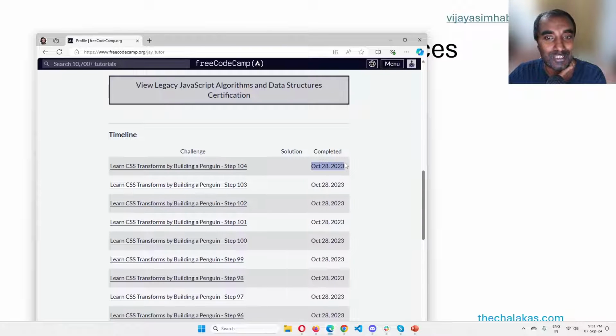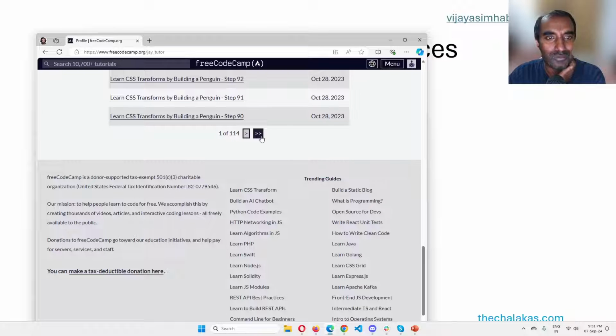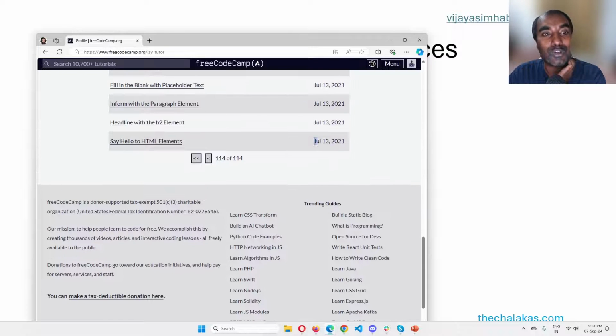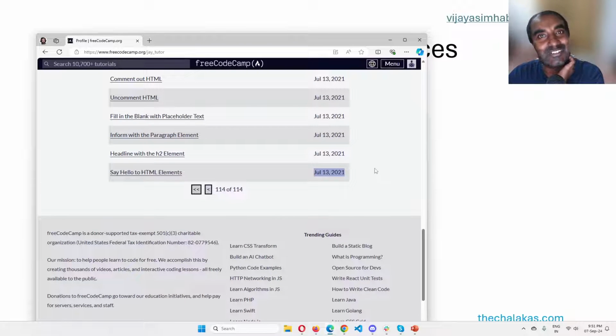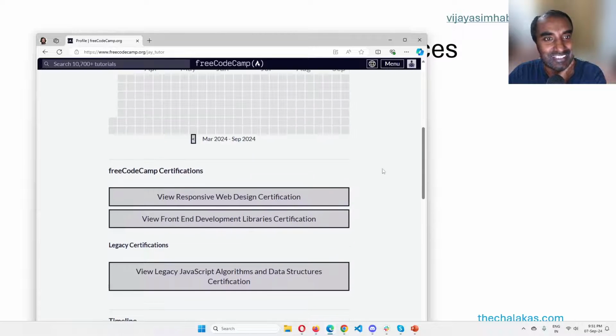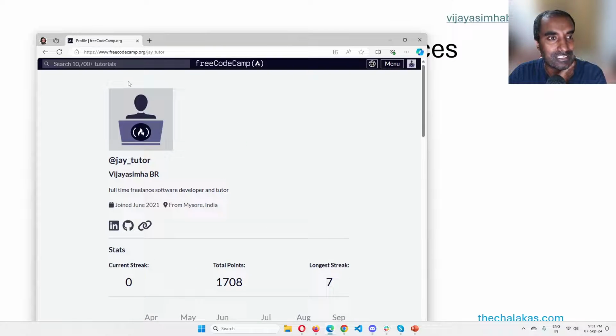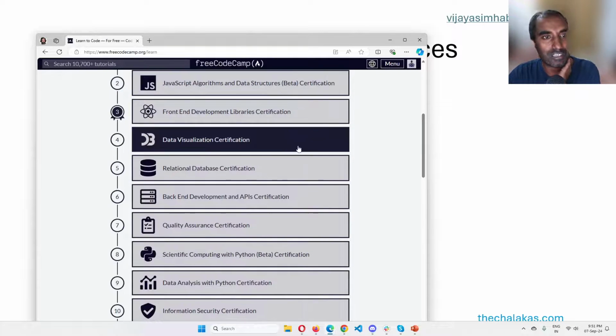There you go, 2023. Oh, that was new. Oh, there's so many chapters. Okay, yeah, 2021. That's really where I started using freeCodeCamp, three years ago, to be specific. I do have a couple of certificates from this. It's really useful. It has definitely helped me when I'm talking to clients and stuff like that. So the freeCodeCamp certificate definitely has some value. But anyway, yeah, it is working. The site was down a few minutes ago.